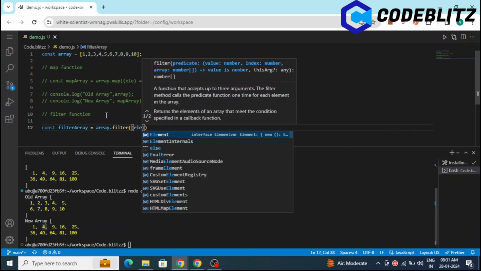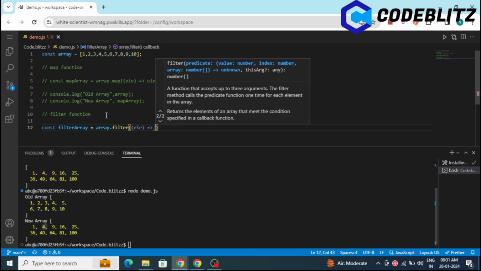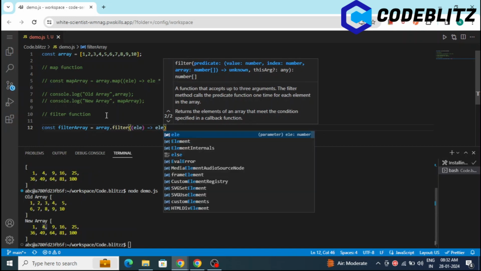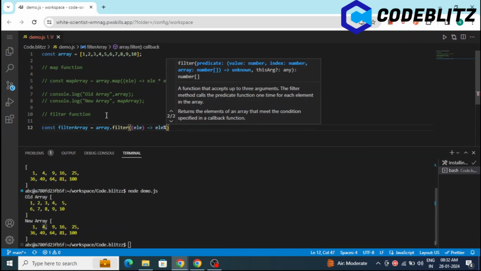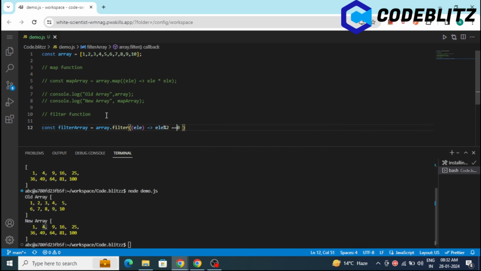Here we pass a function, and if we want only those elements which are odd to be returned, or if you want only those elements which are even to be filtered out from this array, then we can pass this condition over here.